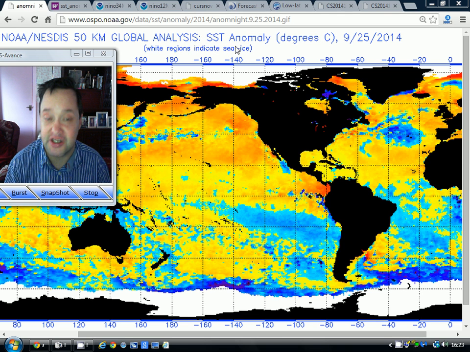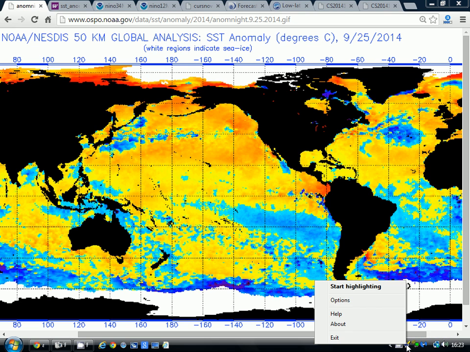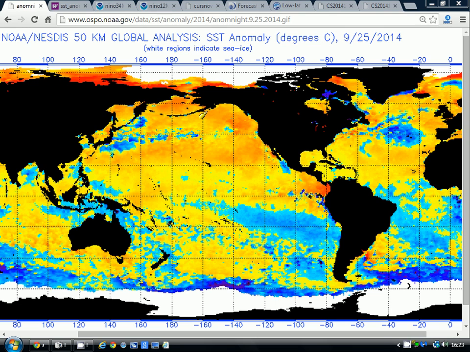So I want to start off with the sea surface temperature anomalies for the globe. What I'm specifically interested in is the Pacific, and this area of the Pacific Ocean up here around the northwestern part of the United States and Canada, going up into Alaska. We've got a lot of very warm water up here, and we had a lot of warm water up there last winter too. When you get warm water up here, it can help to translate to a ridge of high pressure. You tend to get a blocking feature developing up here.